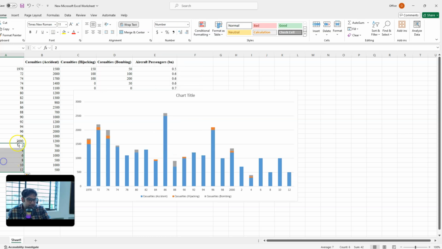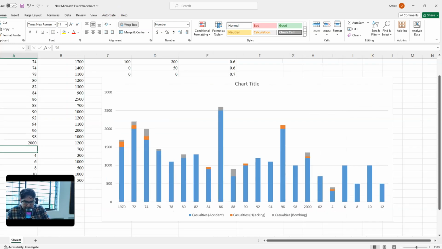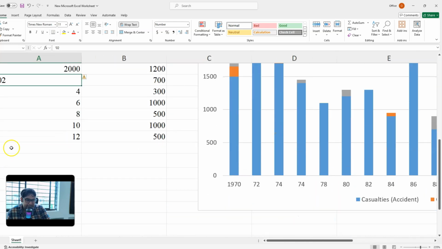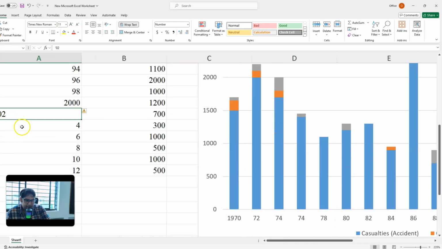What we can do is we can convert them into text. So how will we be converting to text? Just put a comma here and then put 02. Okay, put a comma and put 02. As soon as you put a comma, I'll just increase the size here. So you can see here, put a comma and 02.